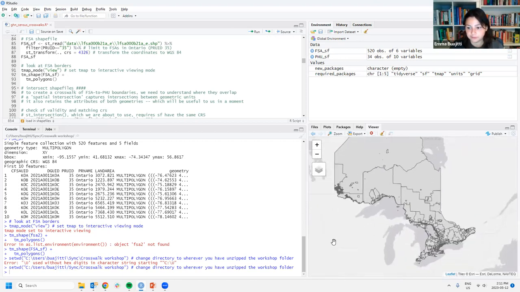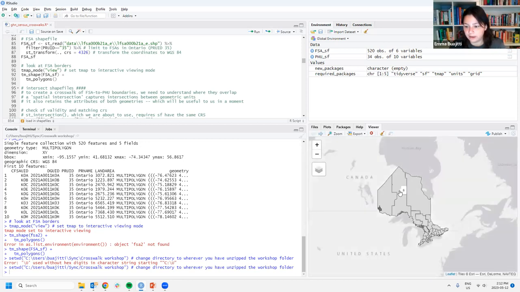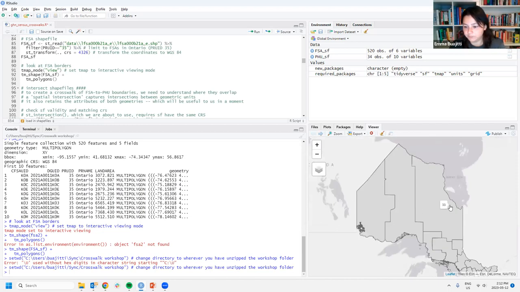And then I guess the other thing I'll say for those of you that are still just hanging out is, this is not critical to the exercise, but for your interest, you can already see that these are incompatible or non-nested geographies. For example, this is the FSA map. This one FSA, P0V, covers basically all of Northern Ontario. But Northern Ontario is actually split into three public health units. So we're going to have to deal with that later on.